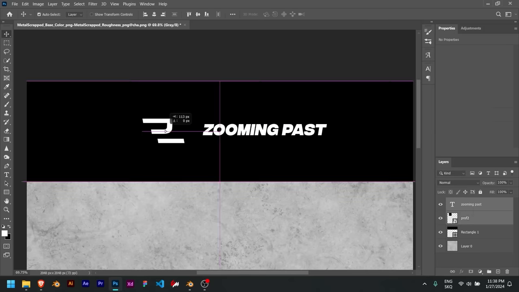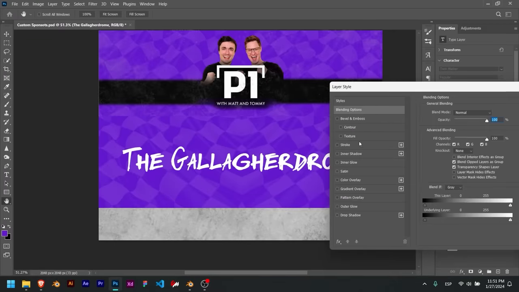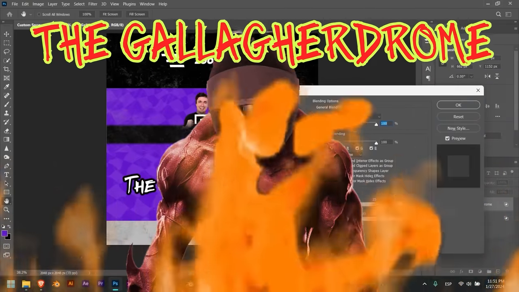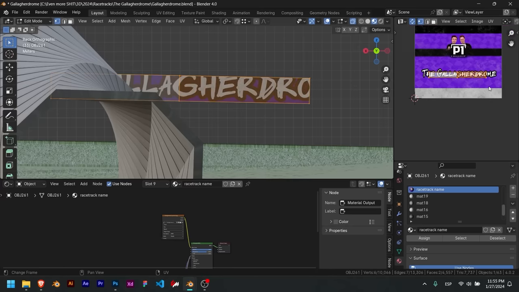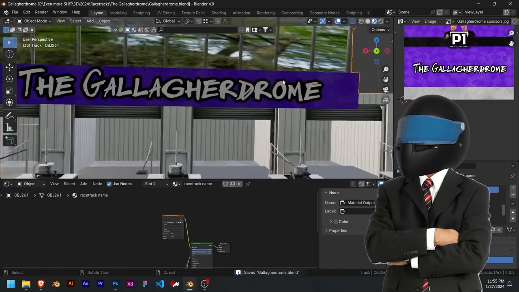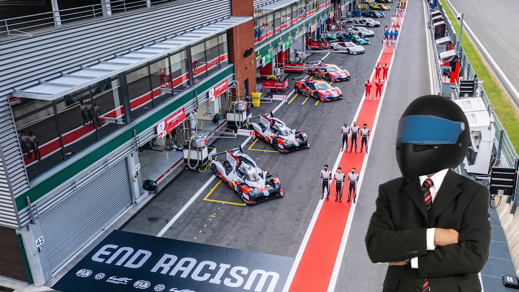I make a new one for myself, one for Matt and Tommy, and one to advertise the track itself a bit more. The name itself is just so good. The Gallagherdrome. Sounds almost Viking-y. I put the advertising on the pit building, and even without me unzooming, you can see that the building takes about 25% of the pit lane. For comparison, at Spa, it's about 80 to 90%.